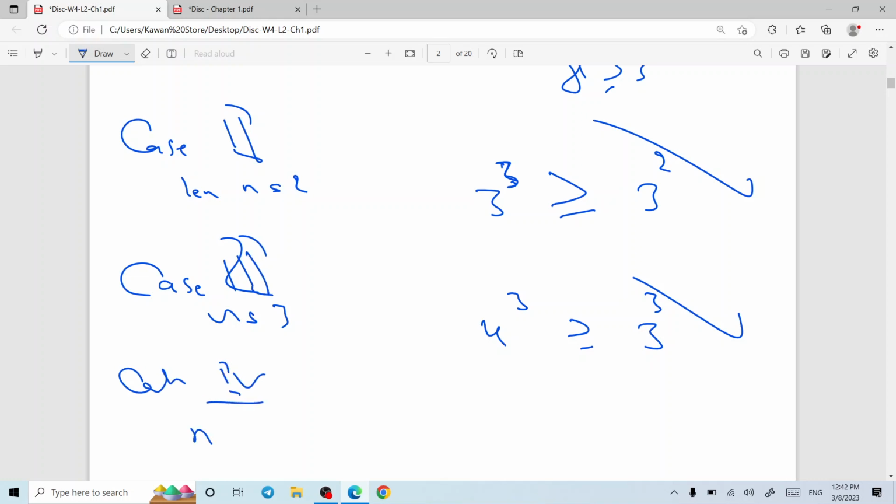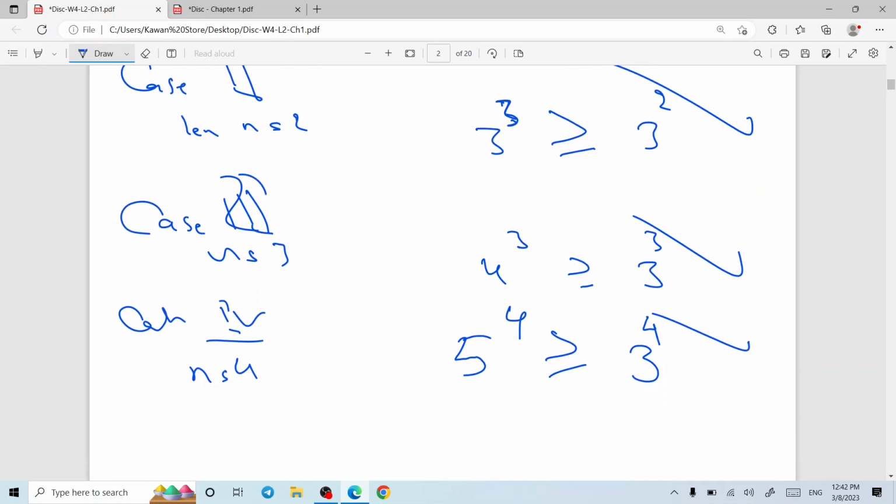And the last case, I have 5 to power 4, of course, greater than 3 to power 4. So all cases, one by one, because the cases weren't a lot. Listen to me, there weren't a lot. We don't have a for all. How many cases do you have? 4 cases. So I'm going to solve it by case.